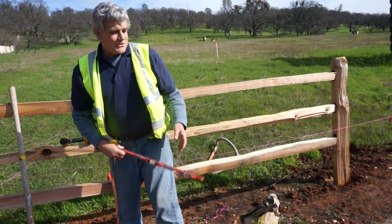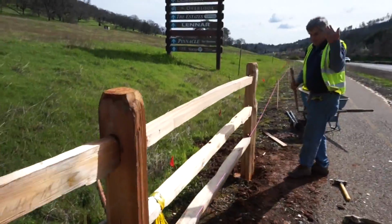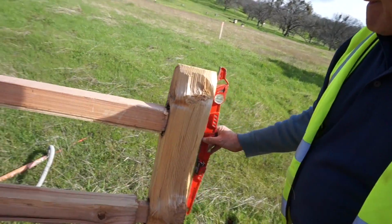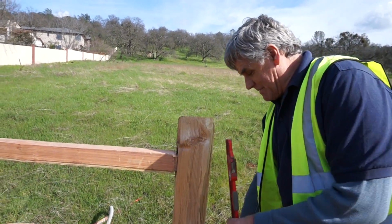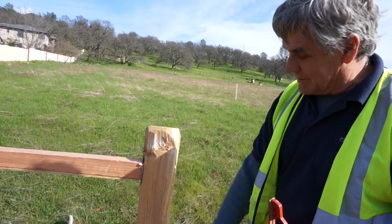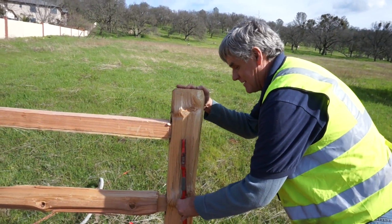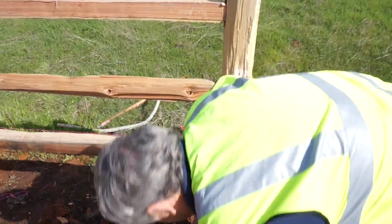Alright, so now that we have our rails in, what we want to do is make sure we're level here. We're level on both sides. And we want to just be touching this plumb line. And these posts aren't perfectly flat, so we just want to be in the ballpark. It doesn't have to be perfect, but we want our fence line straight. So that's level there, but I'm hitting a little bit too much plumb line.